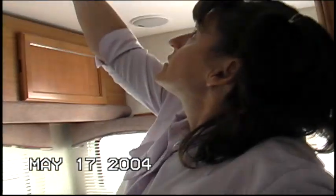Same with that one over there. And one in the bathroom. Is that the fan in that one? That's got the fan in it. Yeah, the fan. I'll show you how that works when we get to it. That's the cabinets there. You already got your speakers in here. Cool, stereo. There are two there. Yeah, two right there. Good.